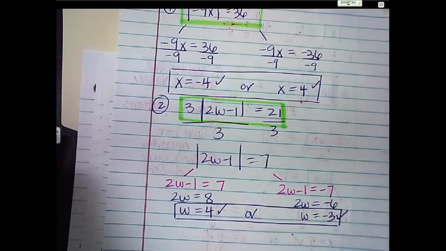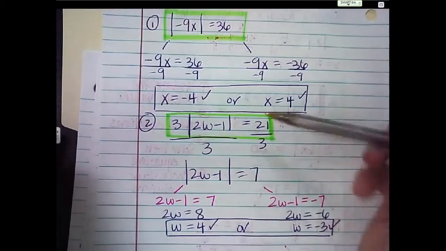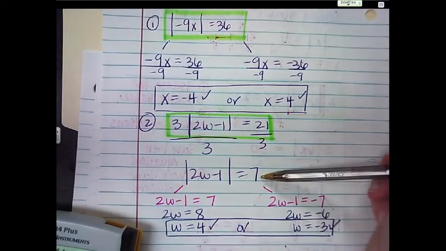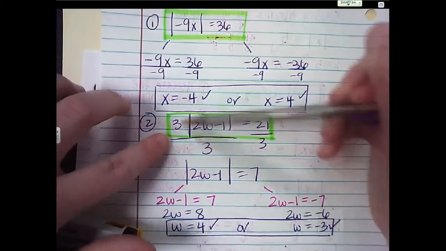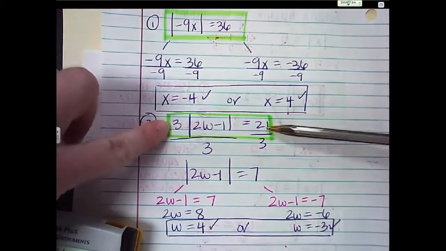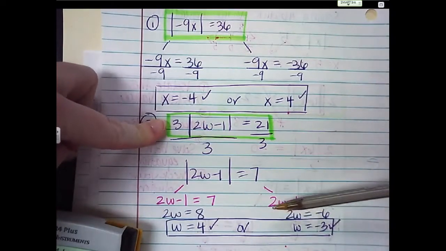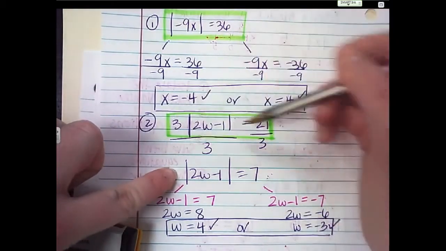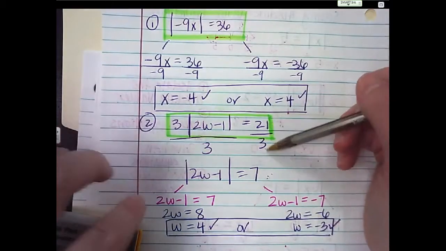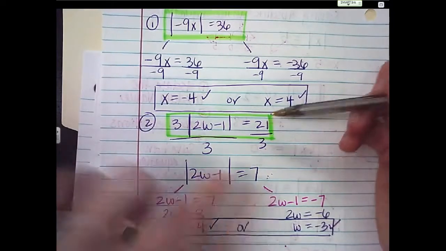So what if you don't go back to the top one? You just go back to the one that equals 7. The only thing is, if you did something wrong up here, then yes, it works here. But if you mess up a step up here and you go to plug it in, you see that it doesn't work, then you know you messed up. If it was a 24 and I divided by 3, I wrote the wrong thing. That's why I always go back to the original.